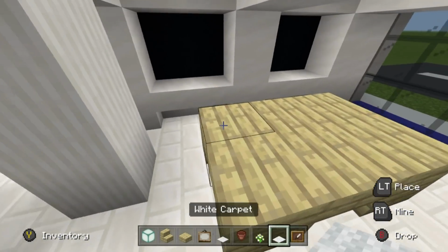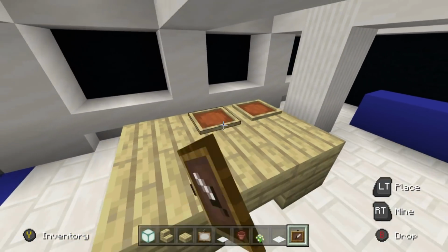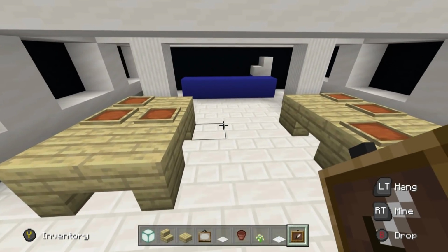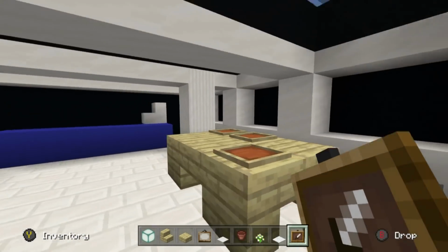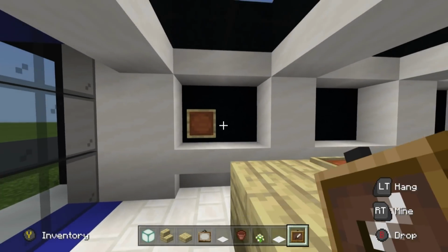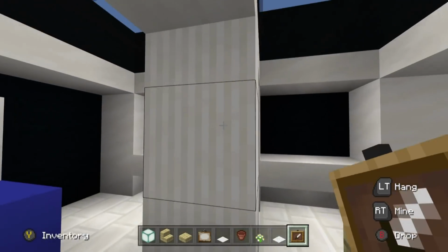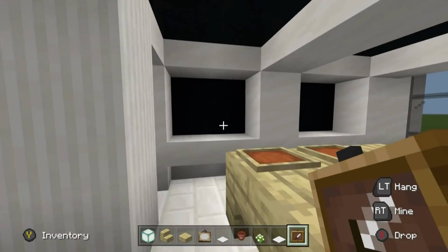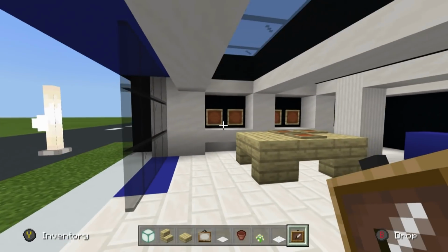And we're just going to pepper these with item frames. You can have them in any sort of configuration you want to. I mean, place more, place less. I think that 3 a table is quite good because I don't like to crowd the table too much. We also want item frames in between all of the shelves as well. So we just want to have item frames, just everything on display.